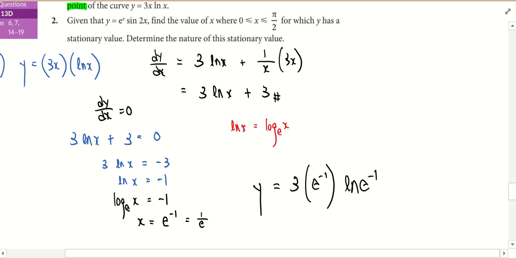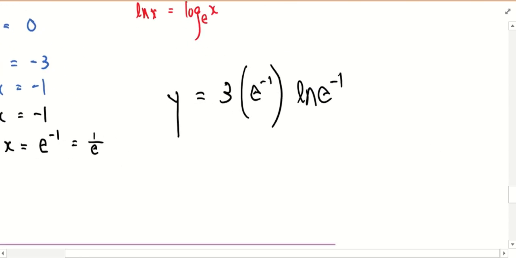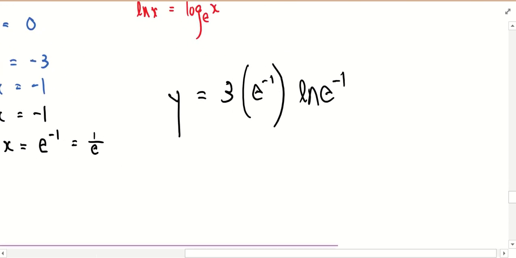Okay, because I don't want to press the calculator, I want to write in exact form. Okay, remember, the power term for ln, I can bring down the power as a constant value. Am I right? So, let me highlight. This is the power. This is a ln. It only belongs to e. So, I can bring it down as a constant value. Negative 1 ln e.